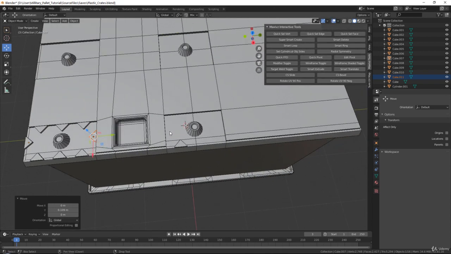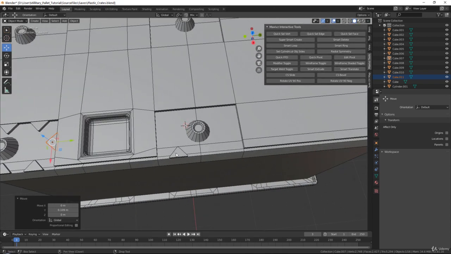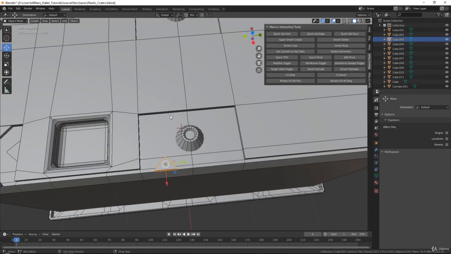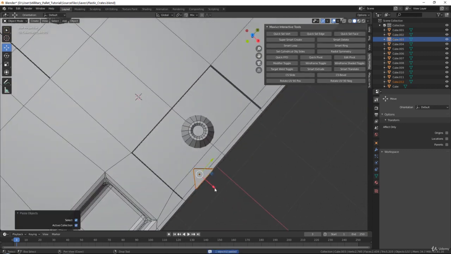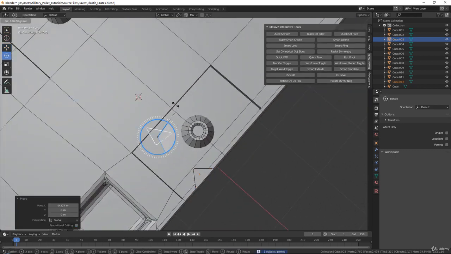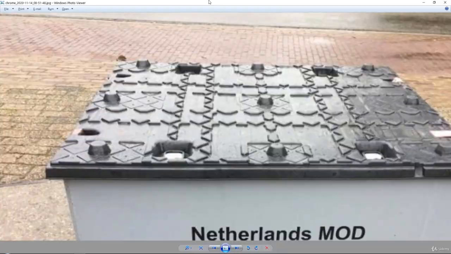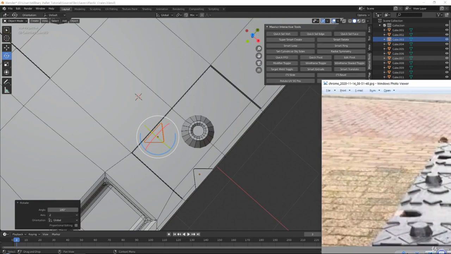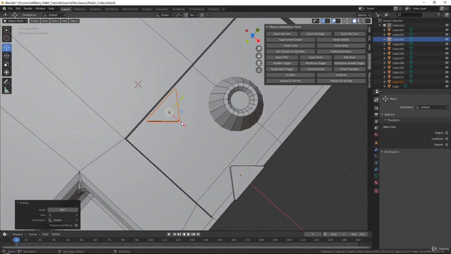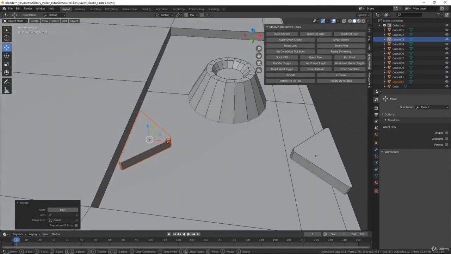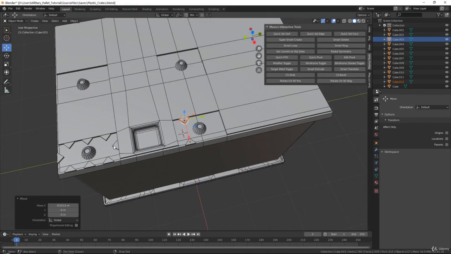Move it over here. We don't need to care about that one. However, we will later on add some more details inside of Substance Painter, I should say. Like very flat details like we see over here and over here. We might be able to just also add some of those inside of Substance Painter. This is more just the geometry detail that we want to work on.